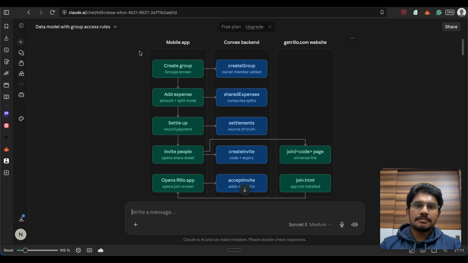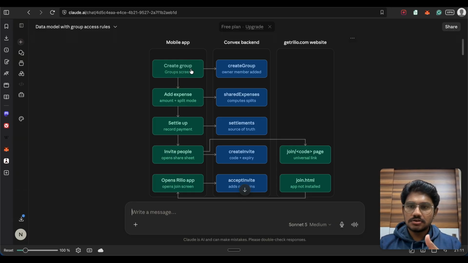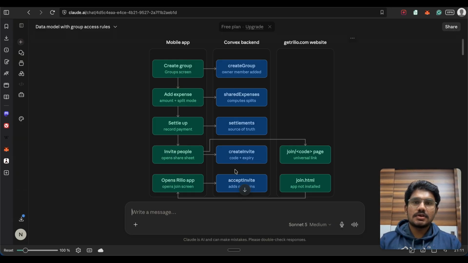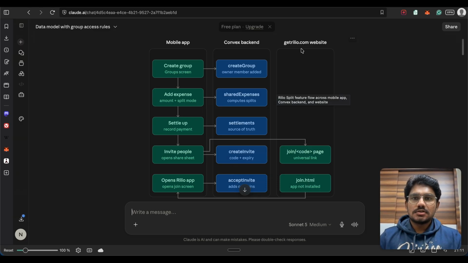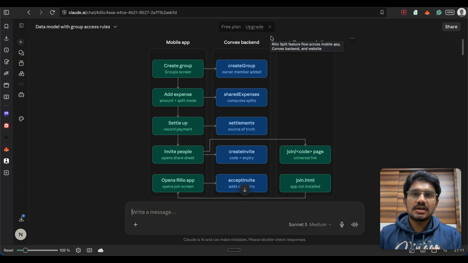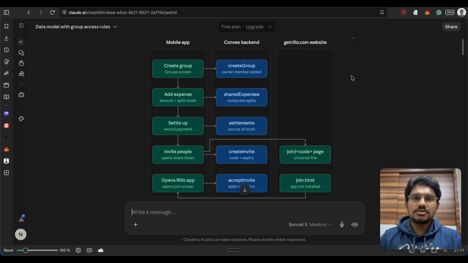This is one complete project, the mobile app project, which is the front end or the user interface, and this is the back end that we have, which is in Convex. I'm using Convex for the back end and database. And this is the website, the landing page, which doesn't have a backend, it's just a landing page. Now we'll try to understand how I have used these two things.